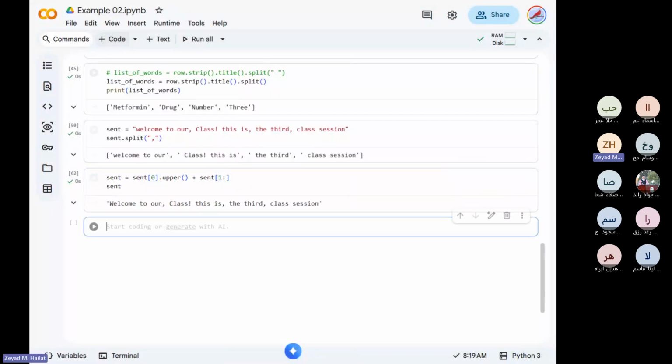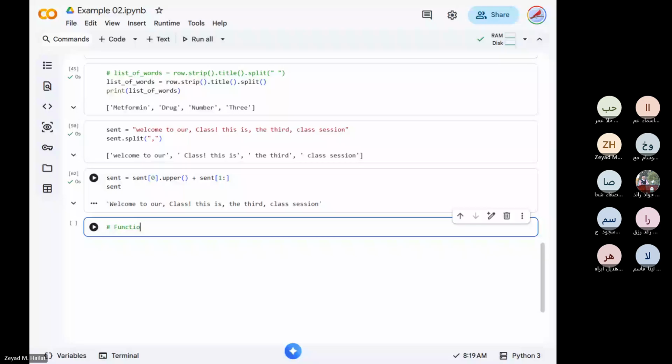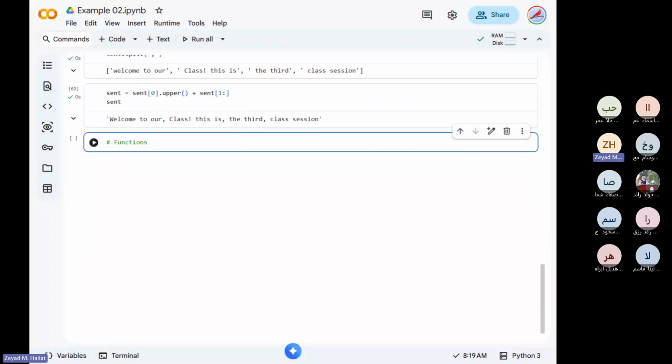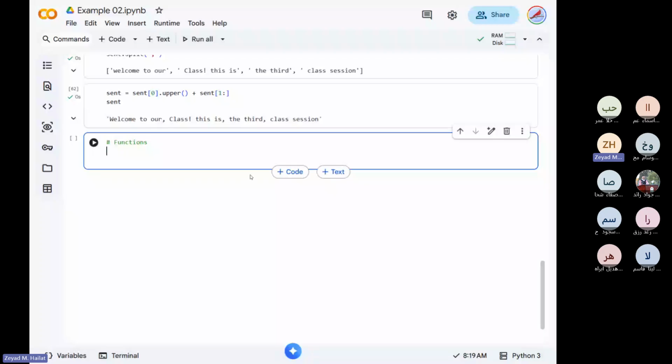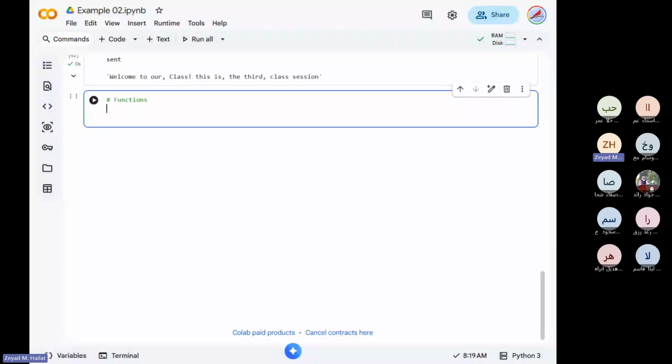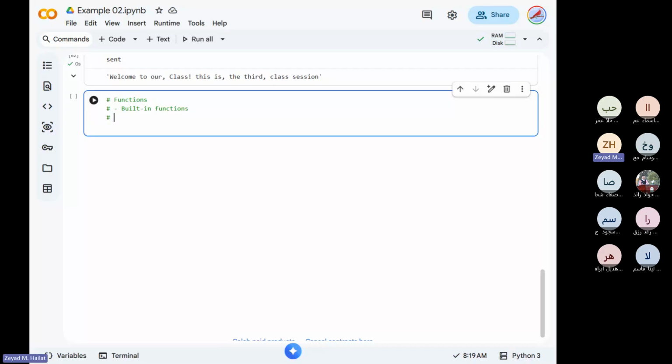Fine. Our colleague brought up a new thing, which is functions. And we will talk, it's the next topic. So we'll talk in here about functions. Now, functions, we have seen some functions so far. Listen, I like to divide our functions in programming languages into built-in functions or user-defined functions.